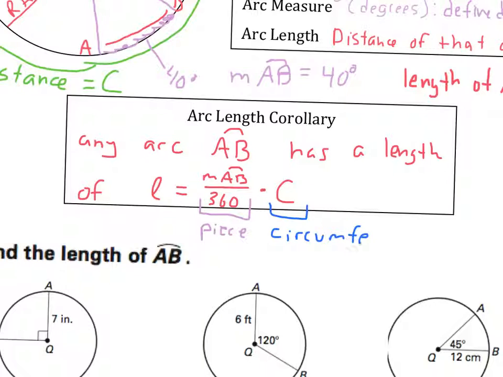Did you walk around the whole circle? No. How much of it did you walk around? Oh, I only walked around a quarter of it. Oh, you walked around a quarter of it. That's your piece, 1/4. I walked halfway around that circle, 1/2 of my circumference. So generally, we're going to put a degree up there, 20 degrees, 50 degrees, 300 degrees, or if it were halfway, we'd say 180 degrees.